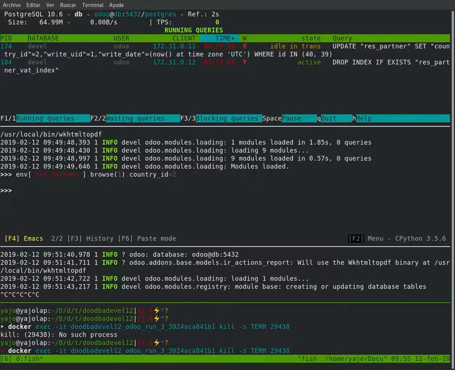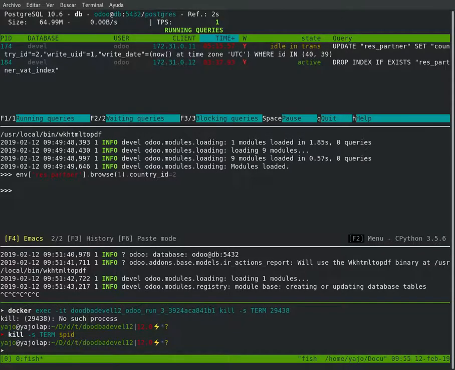Sorry, this should be inside the container, possibly. Well, I think that I can kill it from the other side.